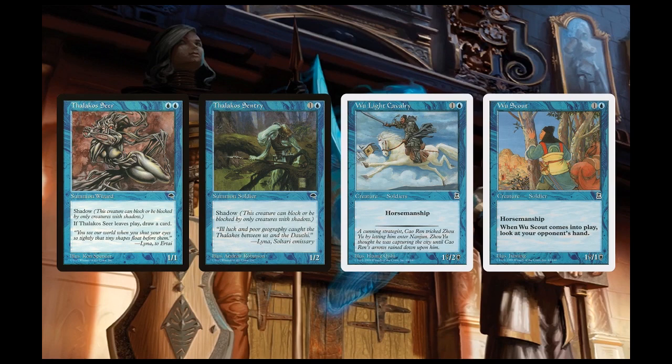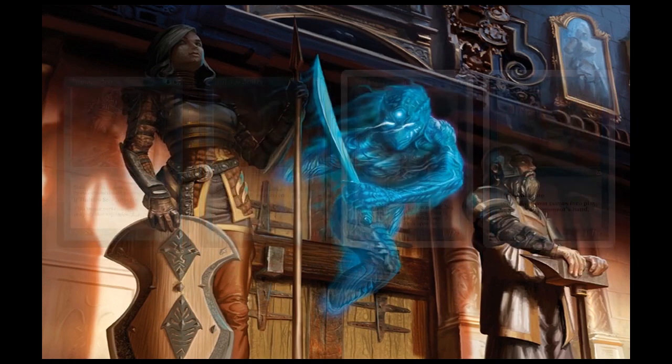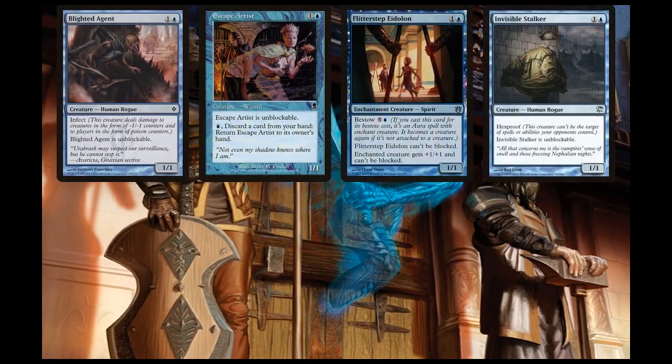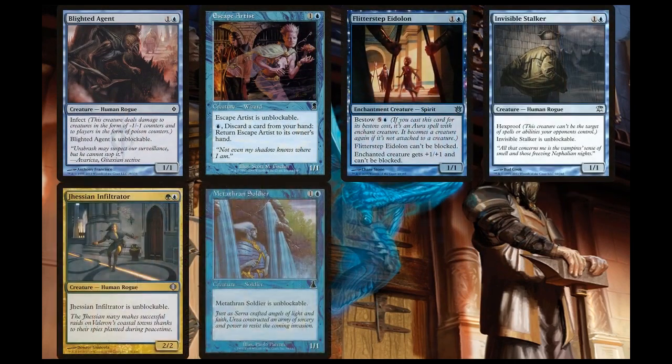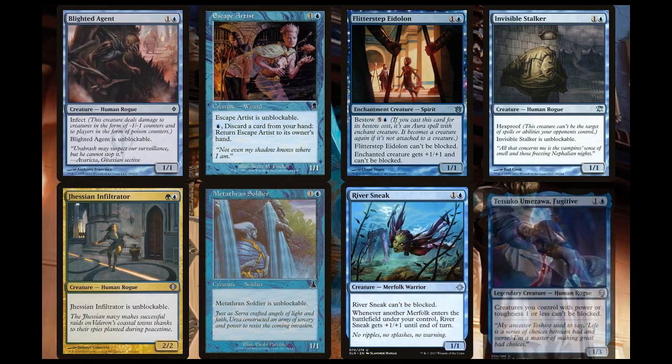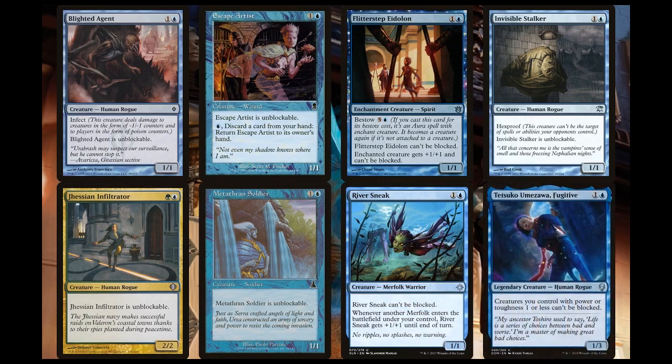As for actual unblockable creatures of converted mana cost 2, the deck runs Blighted Agent, Escape Artist, Flitterstep Eidolon, Invisible Stalker, Jessian Infiltrator, Metathran Soldier, and River Sneak. Although not actually unblockable, I will count Tetsuko Umezawa, Fugitive in this category since she makes herself unblockable as long as her power or toughness is 1 or less. She also makes all our flyers unblockable just in case our opponents have too many flyers of their own.